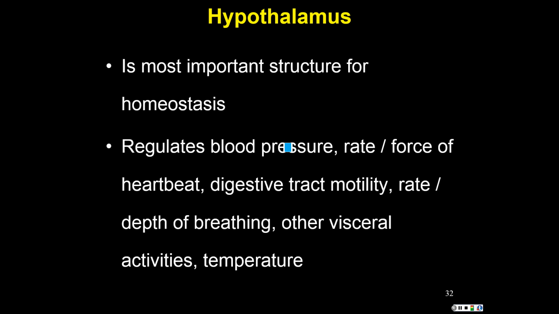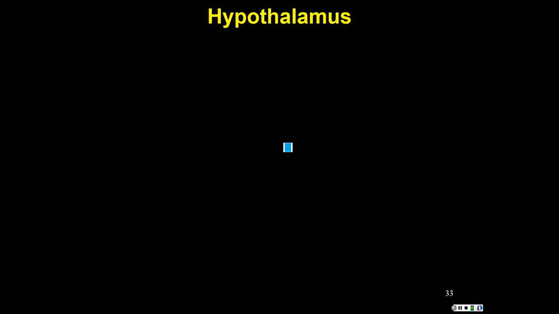In class, we'll talk about the hypothalamus for the rest of the semester. It's regulation of blood pressure, heart rate. We won't really talk about it in the digestive system, but we'll certainly again talk about it in the respiratory system at the end of the semester. And temperature we've talked about, certainly regulated by the hypothalamus.